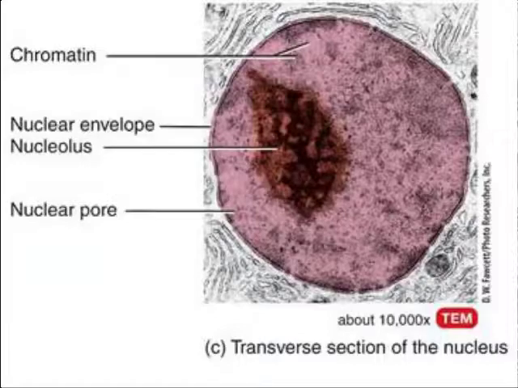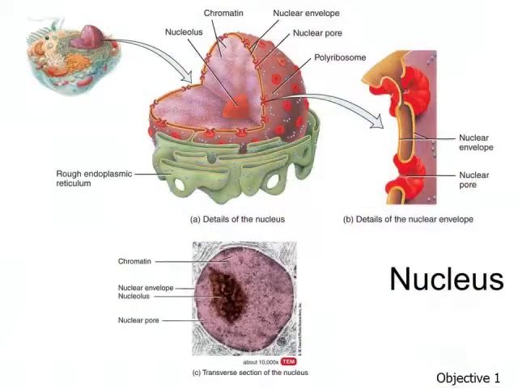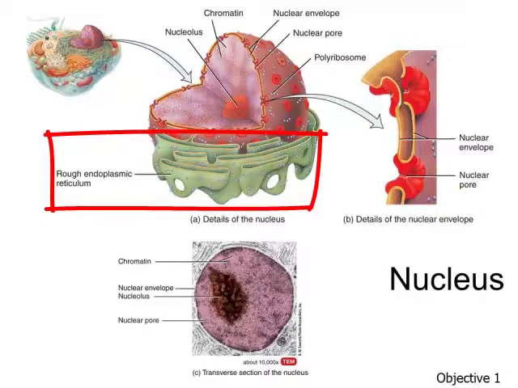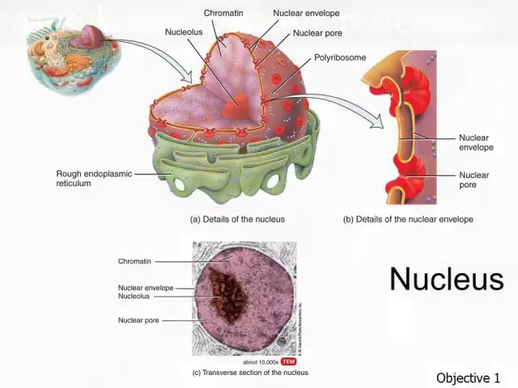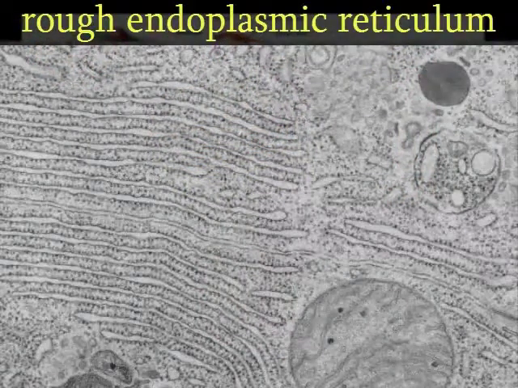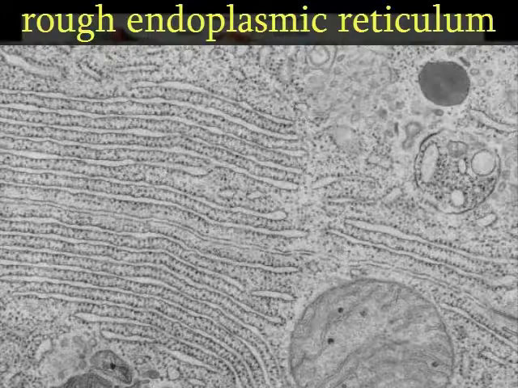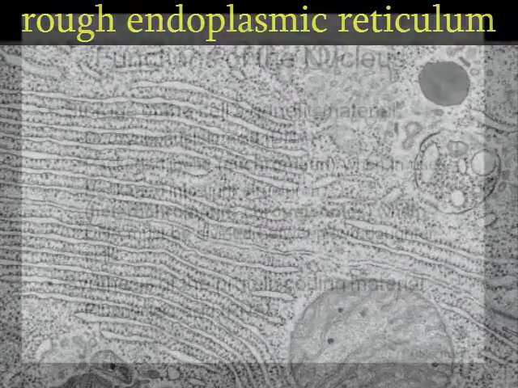We also see closely associated with the nucleus an organelle that we briefly discussed in Module 4 called the rough endoplasmic reticulum. We told you very quickly in Module 4 that the rough endoplasmic reticulum was involved in the synthesis of proteins. You know that proteins are an essential part of cells, and we're going to look in detail at that role of the rough endoplasmic reticulum and of free ribosomes in making protein in this module.